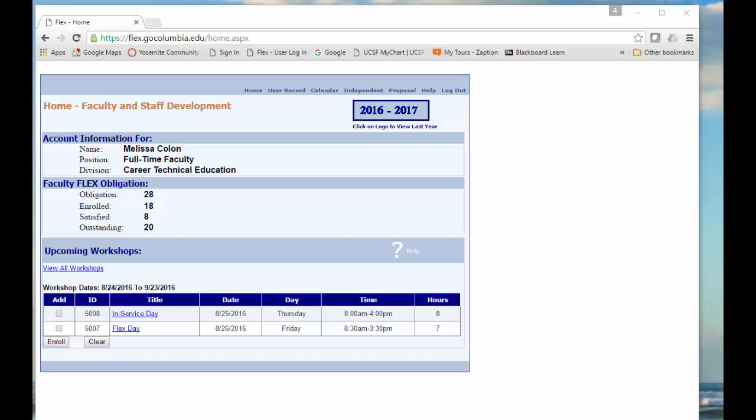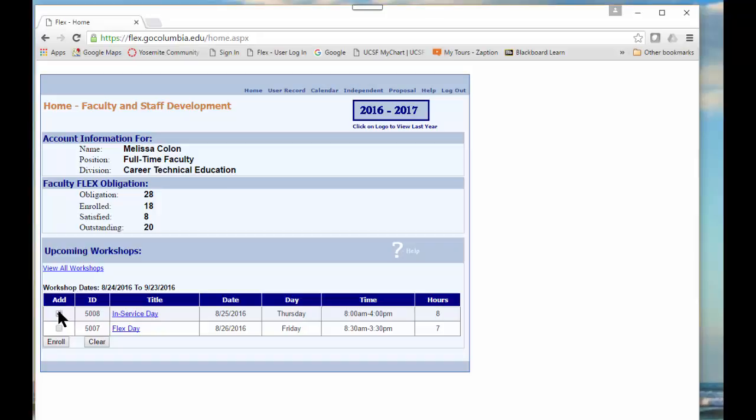Now, this information also includes the workshop list that occurs within the next 30 days. So if you click on the workshop title right here, a dialog box will open with that information about that particular workshop. You can add it from that window, but you can also add it from here, and then you can click on Enroll.